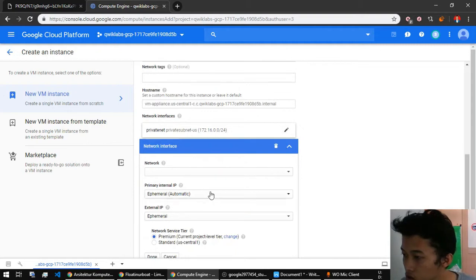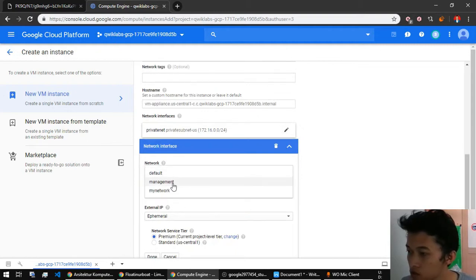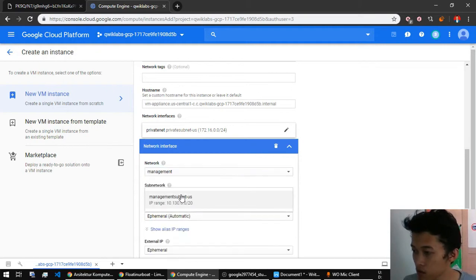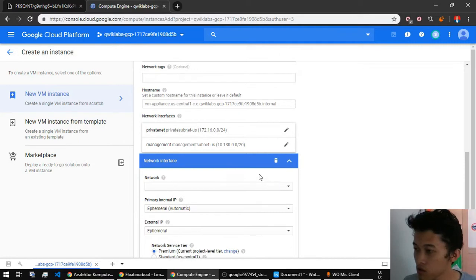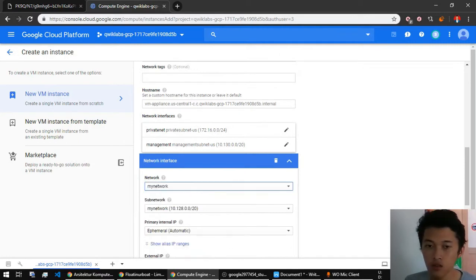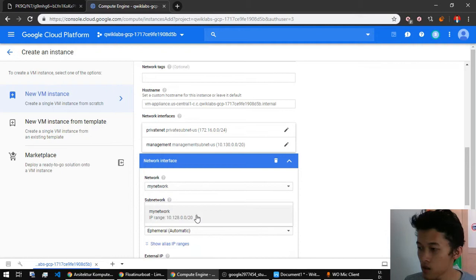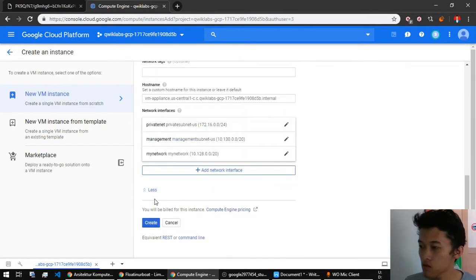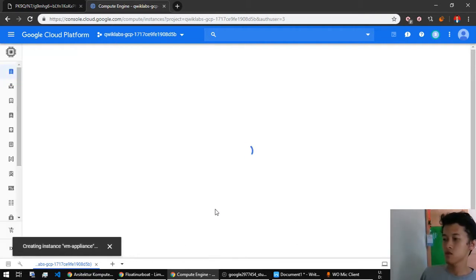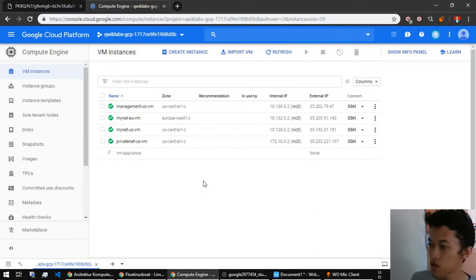Let's add another network interface for management, obviously, with the management subnet. Let's add another interface for my network and my subnet network. Okay, done. It's going to take a bit long because it has 4 CPUs and 16 GB of RAM.